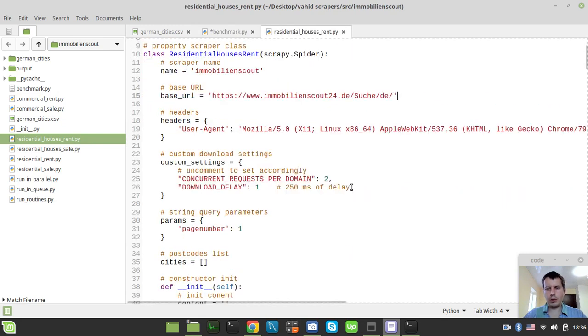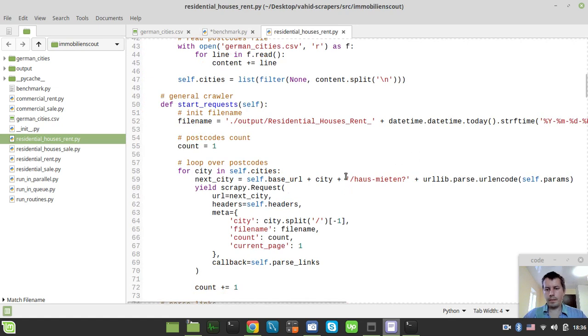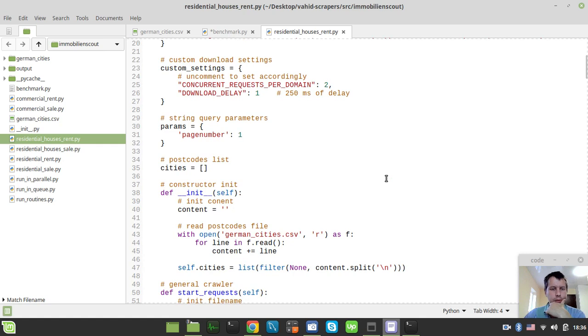Okay, and the second part. Oh, it does still have some parameters here. Oh, this is interesting. What kind of parameters?